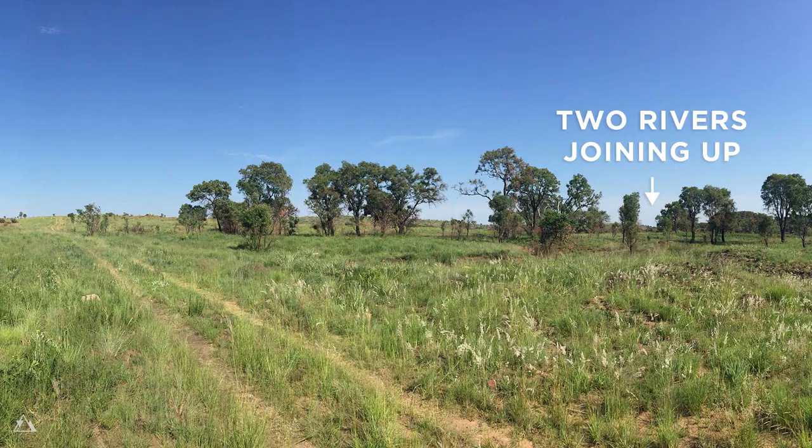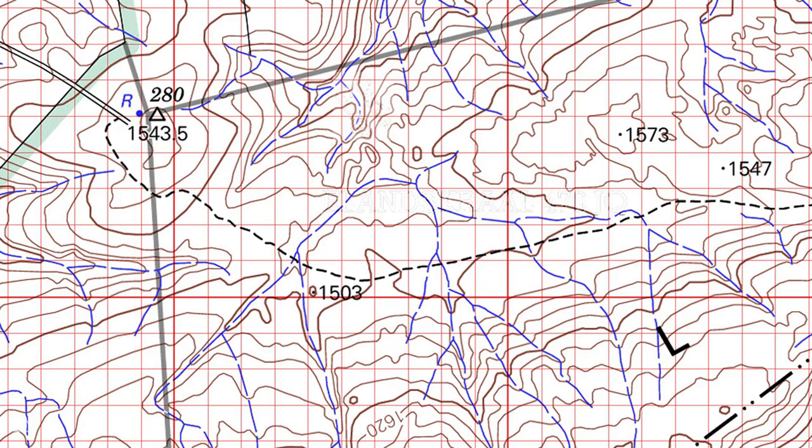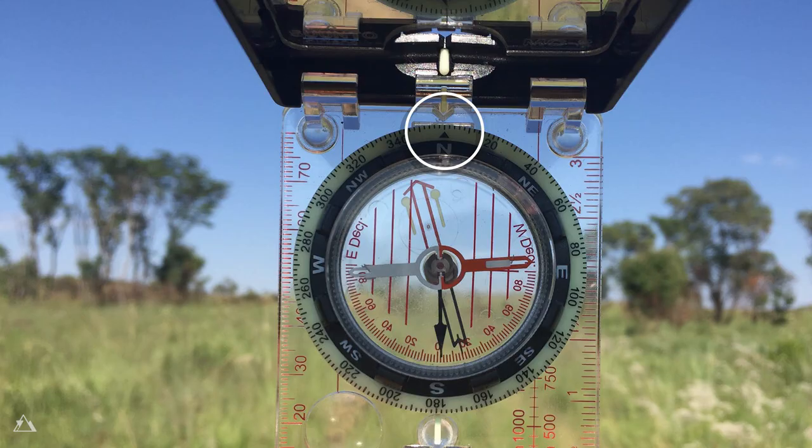For example, this jeep track. Let's just imagine that it's misty, not a beautiful summer day. You're somewhere along this jeep track near a river fork. Now there are two possible sections near a river fork. You could be at either one of these two. Step 1. Reset your compass to 0 degrees north. Magnetic declination has been set as well.